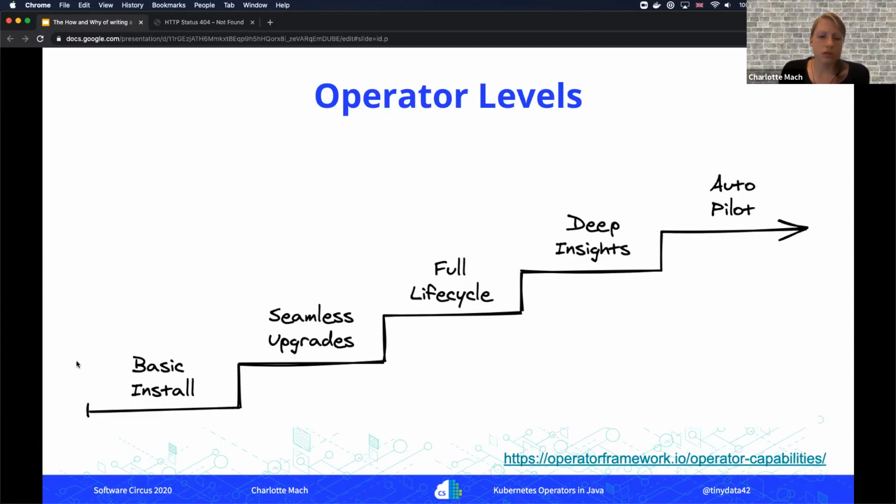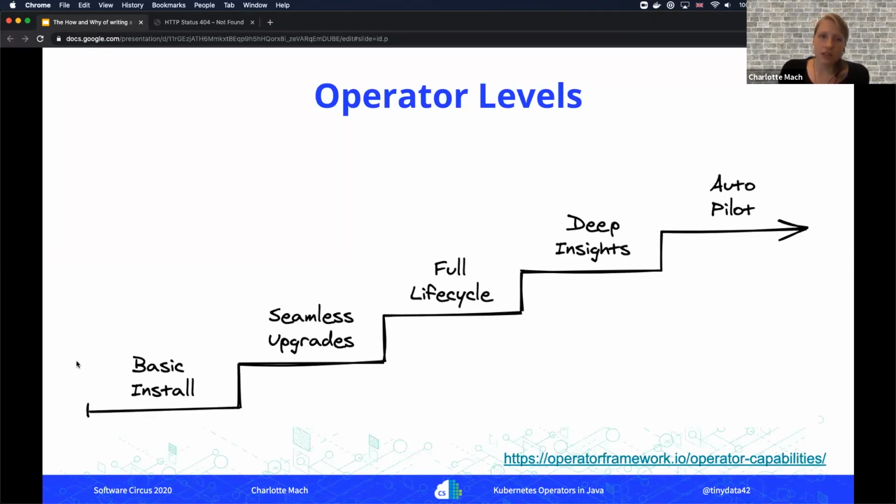One of the first operators for Kubernetes was the etcd operator, so managing the data store behind Kubernetes. You don't have to know how to add a new etcd node. You don't have to know how to manage a quorum. You don't have to do all of those things because the operator does it for you. Assuming somebody who knows about it wrote it, but that's just minor things.